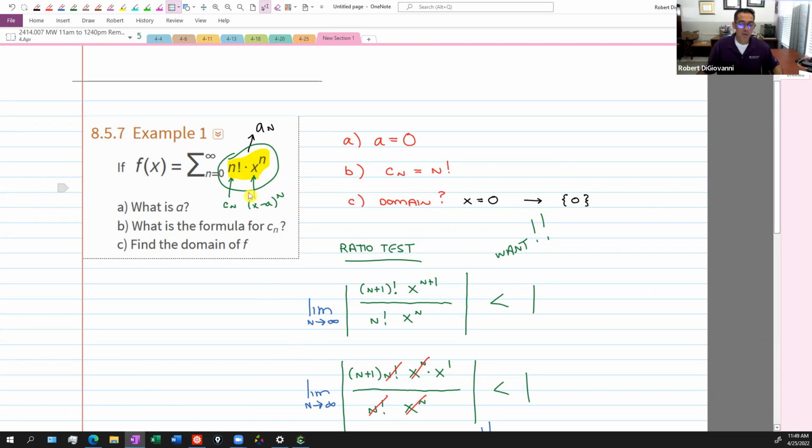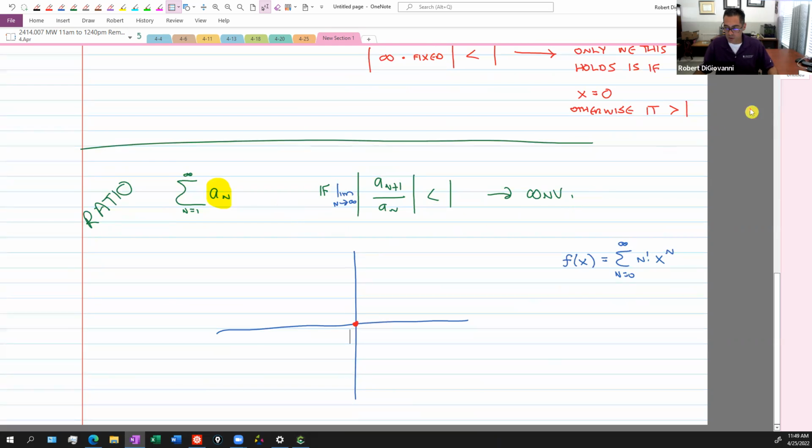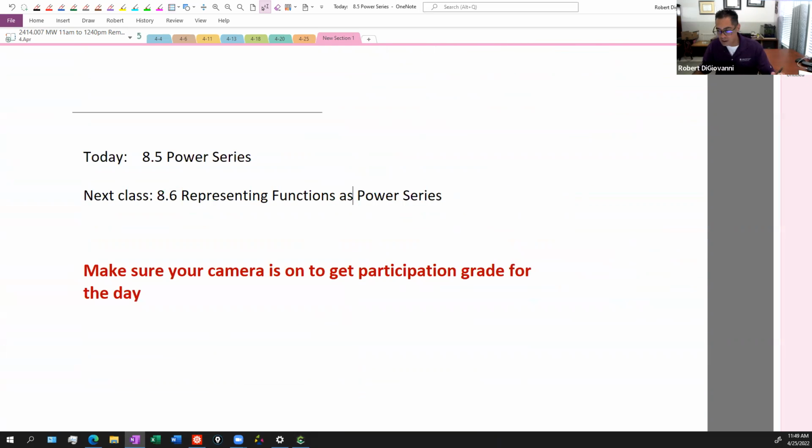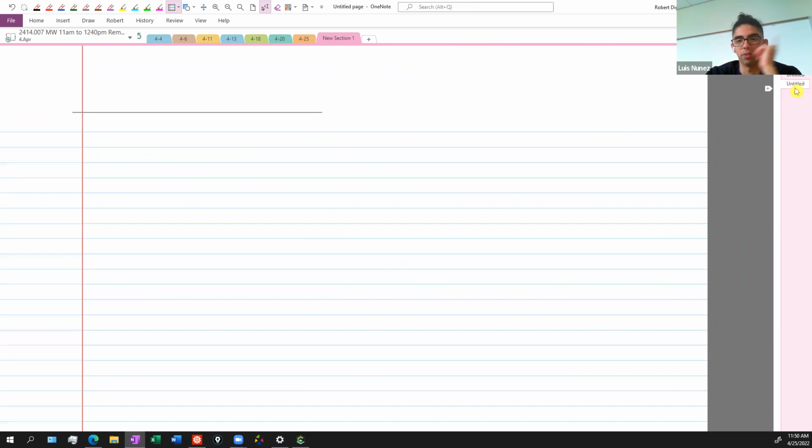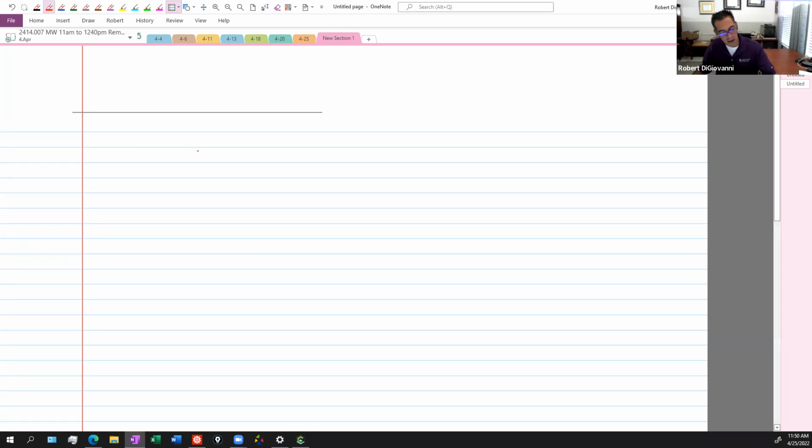So like, for example, what would happen if I tried, let's go with 2. I think 2 will be more interesting to look at. So here is the function, right? We define this function f of x to be equal to the sum of n factorial x to the n. Okay, so what is f of 2? f of 2 is the sum from n equals 0 to infinity of n factorial 2 to the n, right?